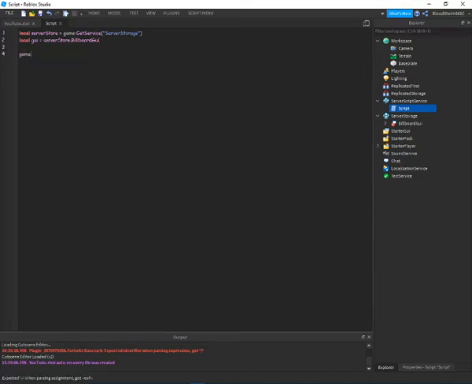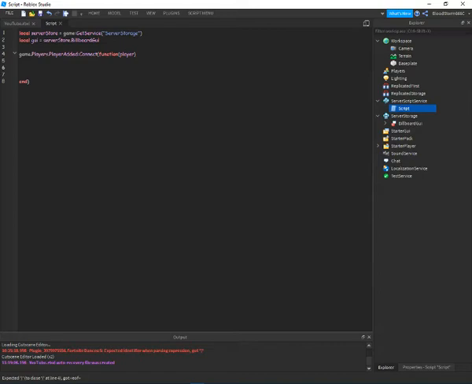So we're going to say game dot players dot player added connect function player, because we need to know our player that just came into the game. And then we'll add a little parenthesis.